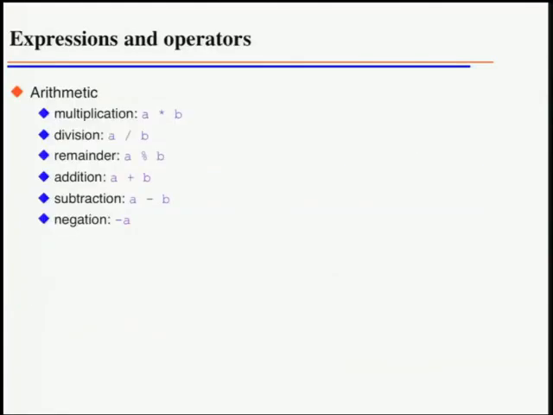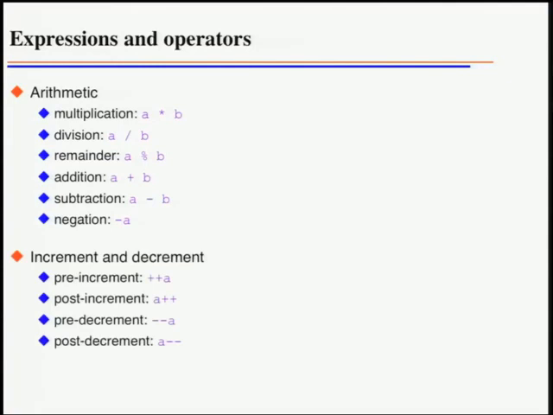All right. Then for numerics, comparisons, so on, you have the usual operators. For doing arithmetic operations, you have multiplication, division, modulo operation, addition, subtraction, negation. There's the increment and decrement operators in two different variants. There's the pre-increment and the post-increment. The difference is the return value of this operation.